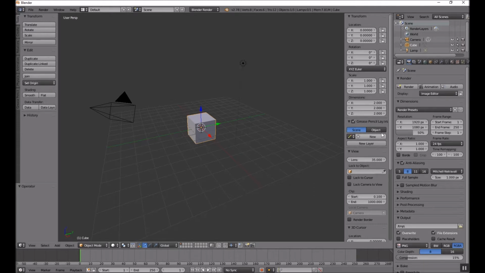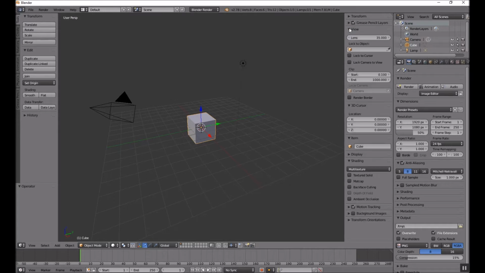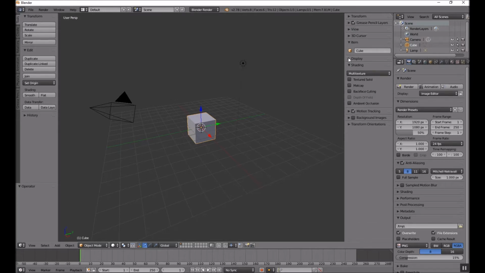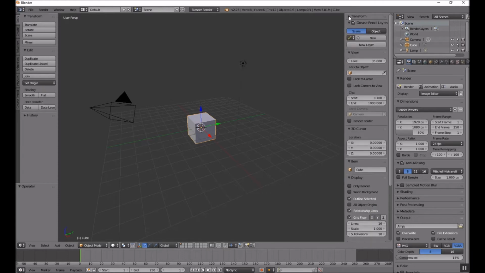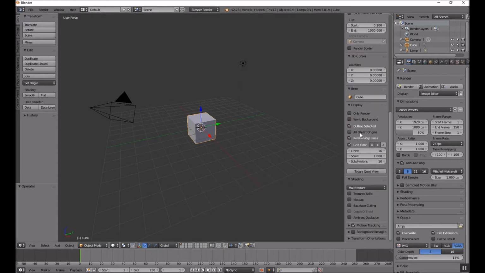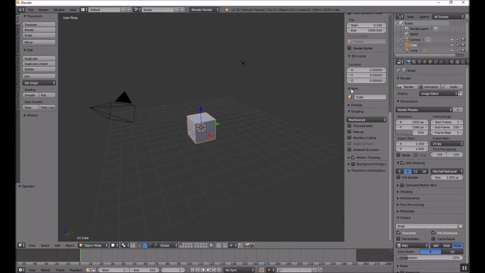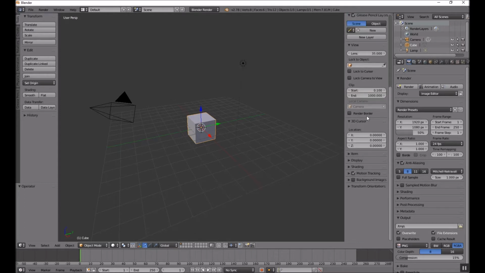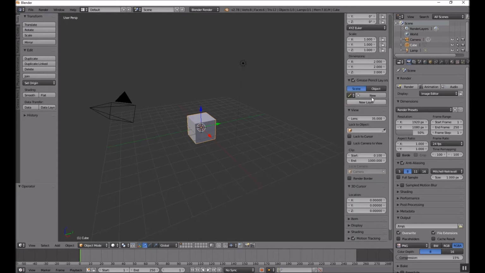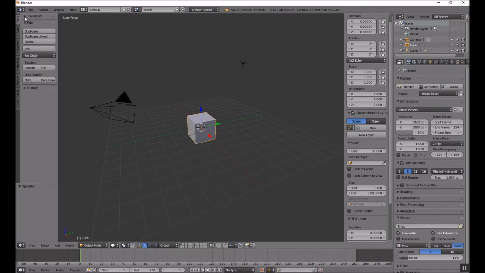And as you might have noticed in that last tutorial, these panels are divided into sections, and you could call each one of these a panel. You can minimize them and open them up as you need to, because sometimes if you have a bunch of them open, you're scrolling through a bunch of stuff, especially if you're not using that tool a whole lot. Just keep it minimized, and it kind of keeps your stuff organized. And this works across all of these windows here.